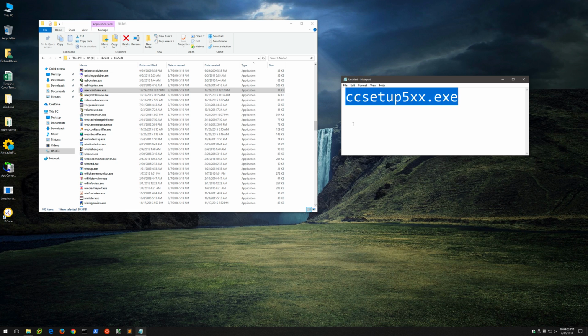Okay, so here we are on one of my Windows 10 VMs. First, we'll need to know the name of the file we're looking for. Luckily, Piriform, the maker of CCleaner, who is now owned by Avast, by the way, uses a consistent naming convention for the installers. They're all in the format of ccsetup5xx.exe, where xx is the subversion. So I'm going to be looking for evidence of execution of ccsetup533.exe. So let's go ahead and launch UserAssist View.